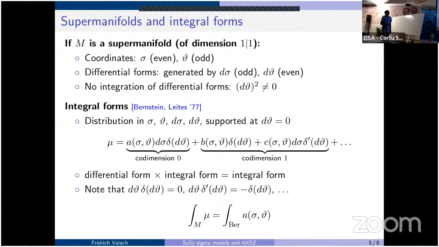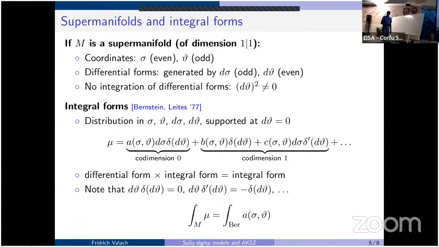Oh, so you can have arbitrarily high derivatives of the delta function. I can comment on this. This codimension is naturally organized in a way that at the beginning you have the integral form which has the maximal amount of d sigmas and no derivatives on delta d thetas. This is the top integral form, and everything behind it you can obtain if you apply derivatives with respect to d sigma or d theta on expressions of this form. If you take a derivative with respect to d theta, you get these primes on deltas. And if you take a derivative with respect to d sigma, you just remove the d sigma. So that's how you get this term. This term is the derivative with respect to d sigma of this one, and this is the derivative with respect to d theta. And you can continue, this doesn't stop, unfortunately.